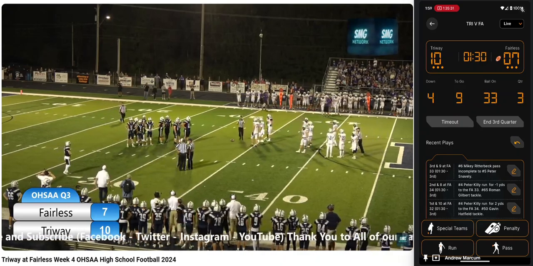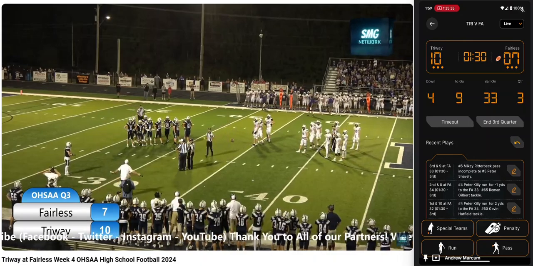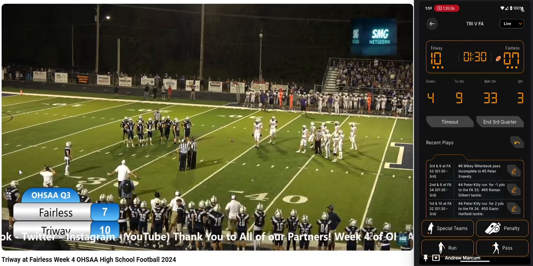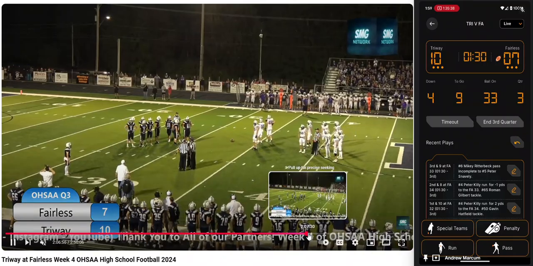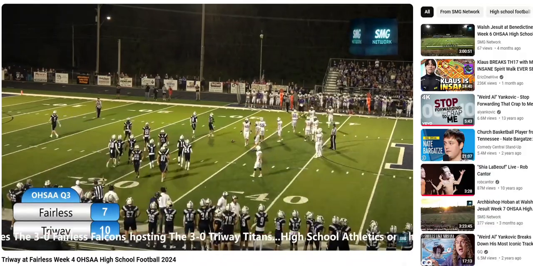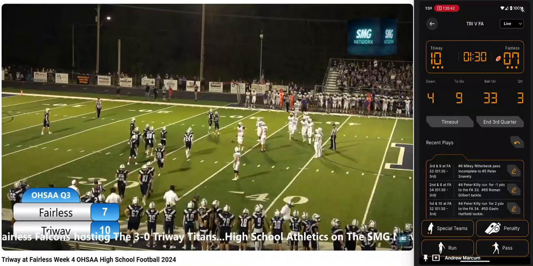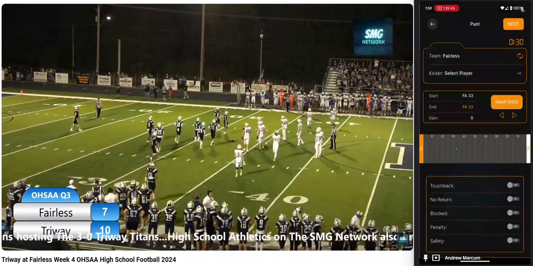Little referee discussion here. Oh, waving off a flag. Bring out the punt team. Special teams, punt.